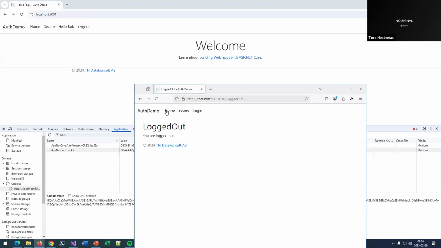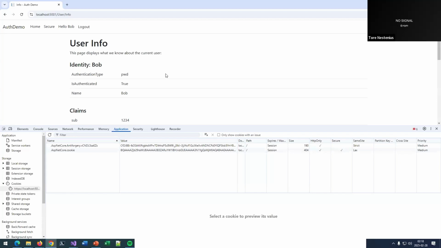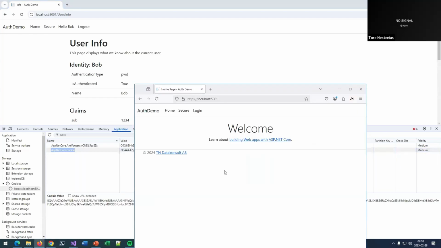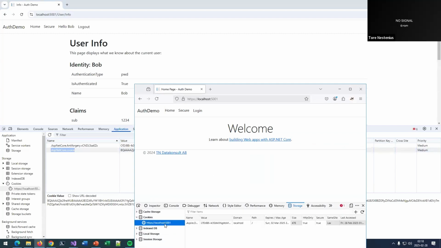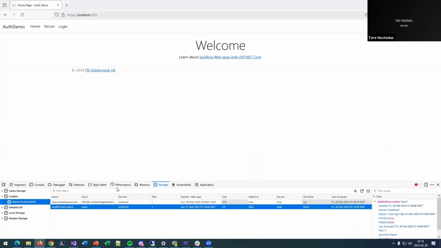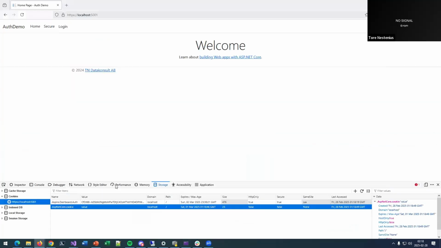Okay, so I am on my site here, not logged in, and I'm logged in on my Chrome browser. But what I can do is actually copy this cookie to Firefox. So I can go to Firefox, I can add a cookie. I paste in the cookie name. It's a bit small here, so I try to zoom out a bit. And I go back and I copy the cookie value, paste it into Firefox.